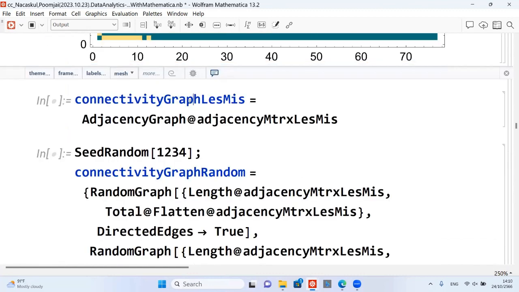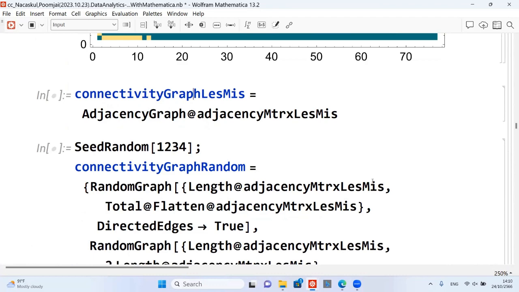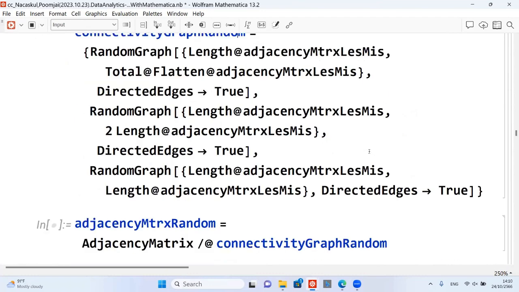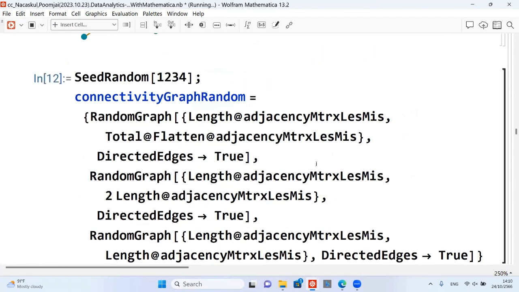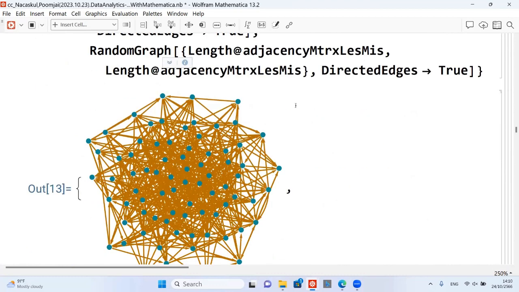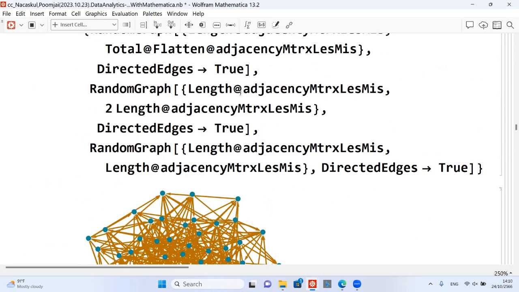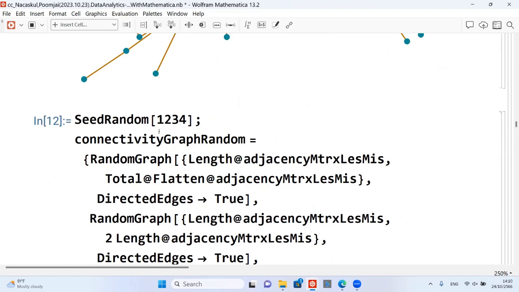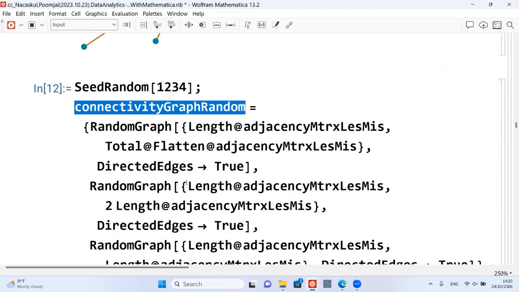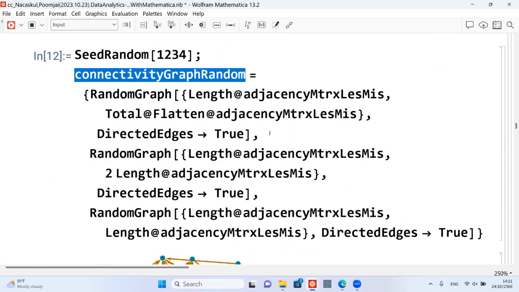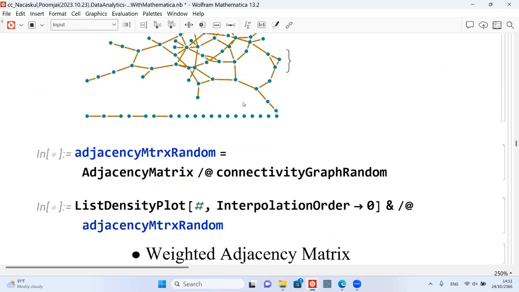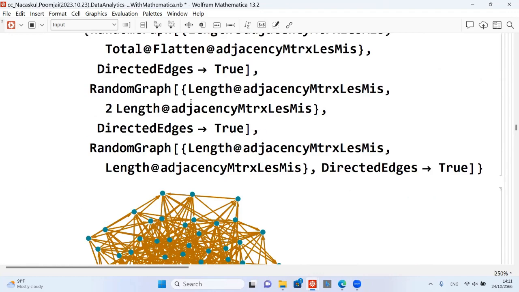Let's see what that does. Now, that's one example. In this case, I just make up some other thing. This is what's called a random graph. In other words, instead of drawing the data from an actual play, I just create this thing called a random graph. But a random graph has a way of creating a density, whether it's very dense, very sparse, or very rare. So this is just a three-case example.